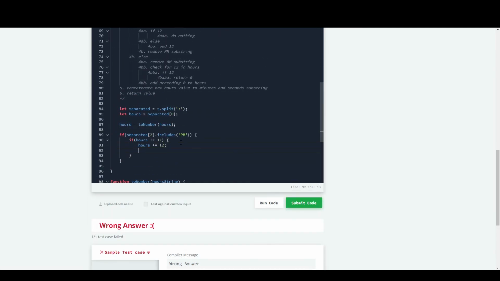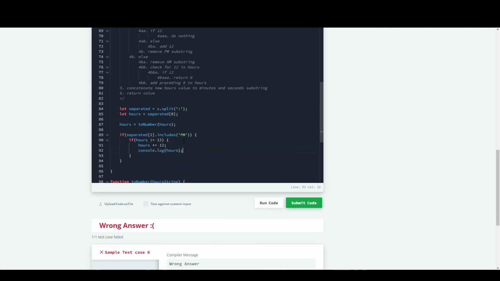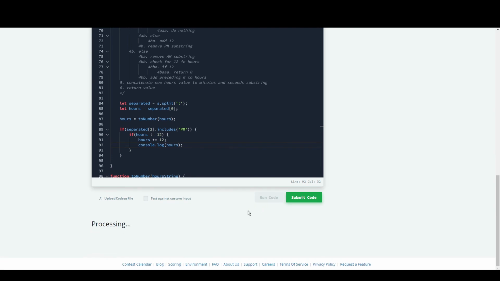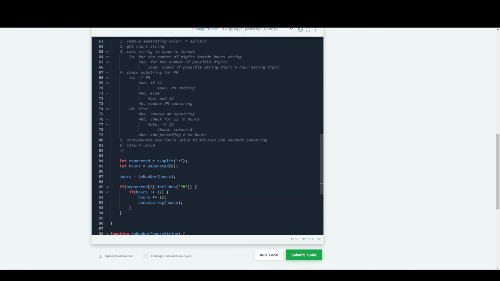Let me console log hours here. And this should be 19, I think, because 7 plus 12 is 19. Yep. Okay. This is a bit weird. If PM, if 12 do nothing, yep.